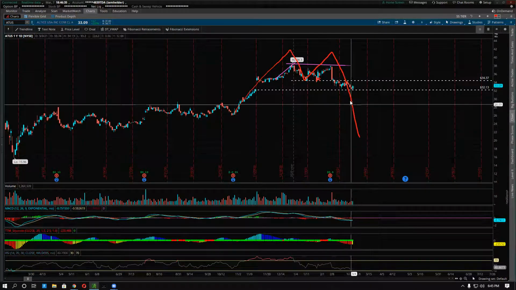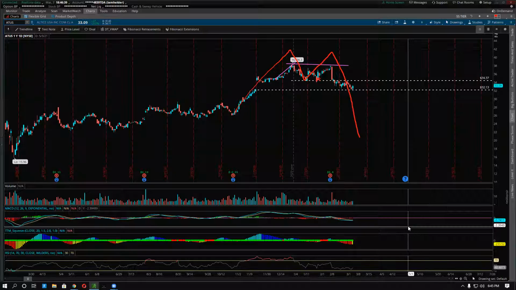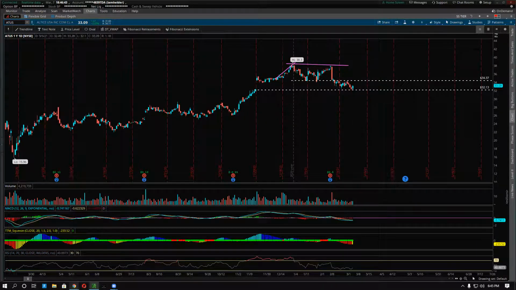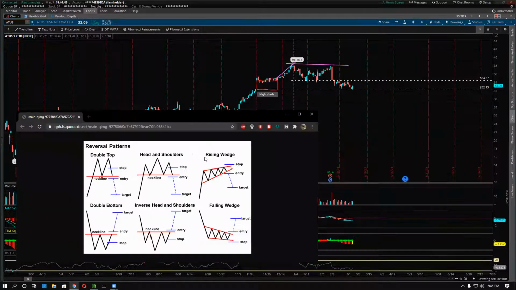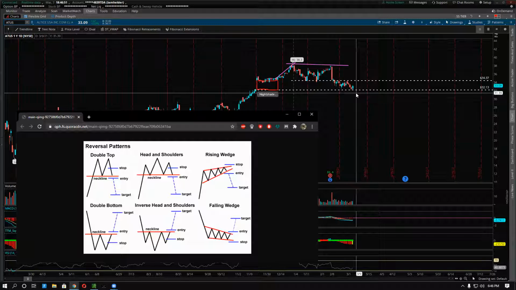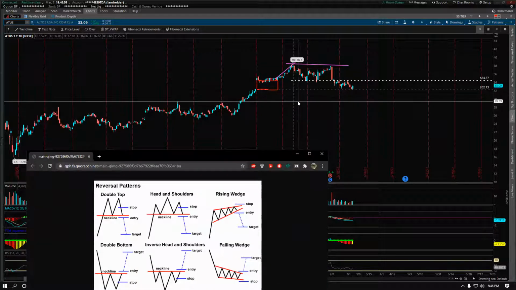I don't know if the stock's going to go that much lower, especially with futures gapping up. But just an example, if you guys are trading like crypto or Forex or something similar to that, you guys might see this happen a lot more often, right? So first thing to note is that we do have a gap right here. It's filled. Yeah, pretty much filled. If it does fall any lower, then our next point is going to be wherever you see the stocks kind of trying to reverse.